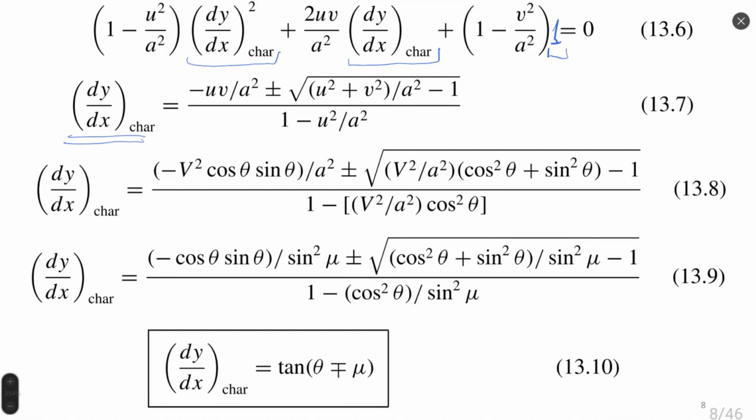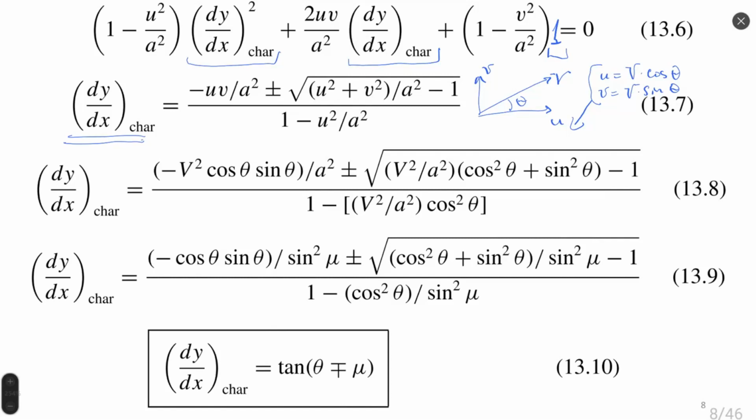And when we know this solution, we can substitute it by representing the u and v components of velocity as a function of the angle of inclination of flow and the main component of velocity. I will try to make a small drawing here. When we have a velocity vector, right? The u component of velocity and the v component of velocity, theta between them. So we can see that the u component of velocity would be V cosine theta and v would be V sine theta. So this transformation gives us the relation between velocity components and velocity module and direction of velocity. We substitute these formulas in equation 7 and we obtain equation 8.